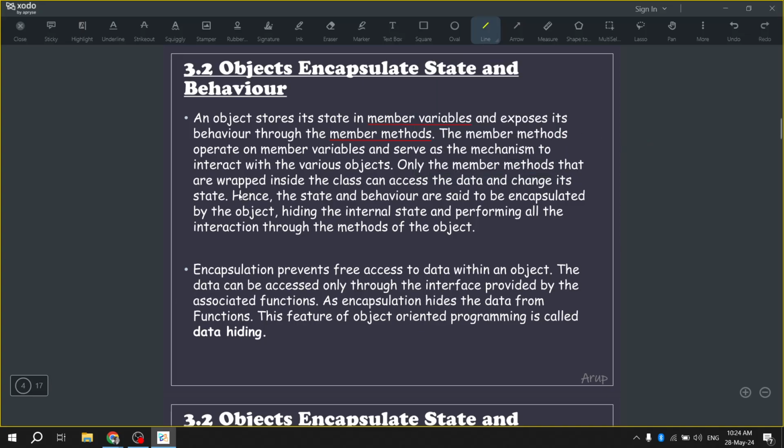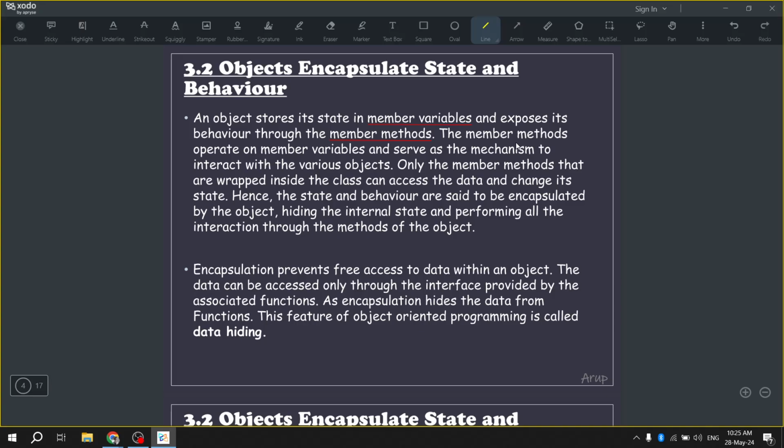Member methods operate on member variables and serve as a mechanism to interact with the various objects.